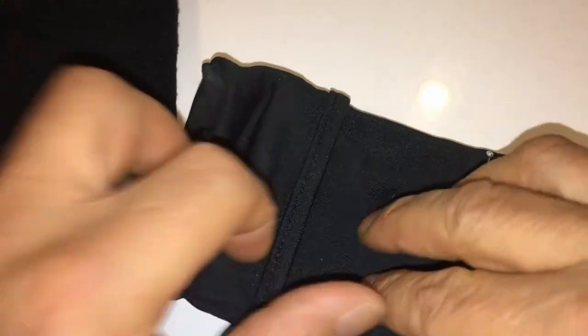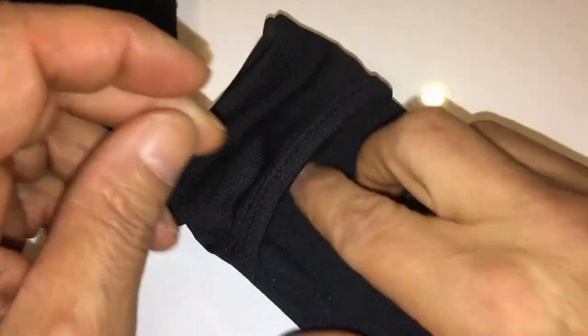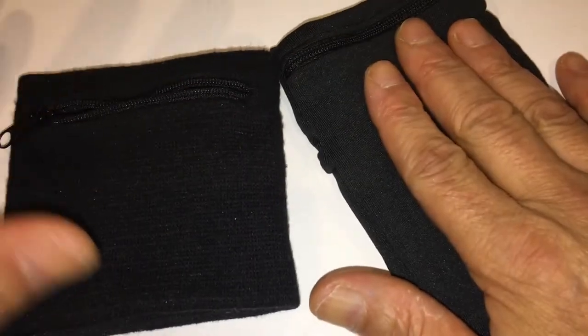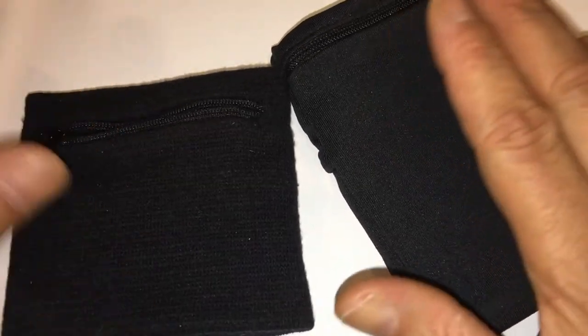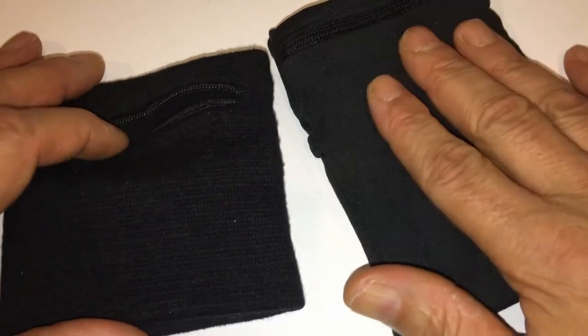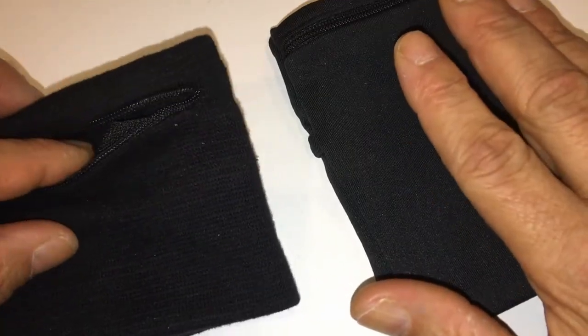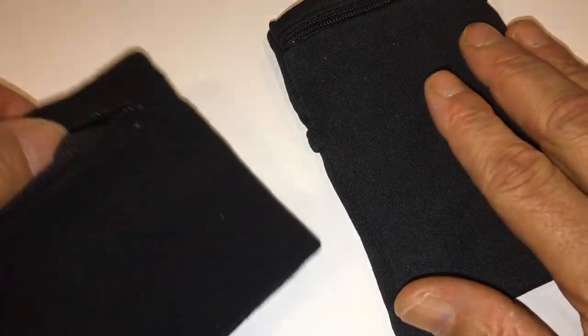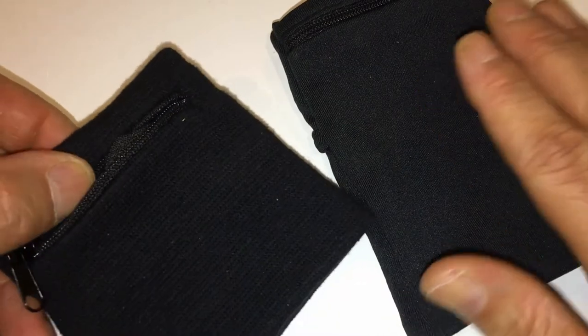This one has two pockets, which work very well. I've actually been using both of them, this one on my right hand and this one on my left hand. And I interchange, I do different things. I put my headphones sometimes in here, my wireless AirPods in here. It's nice because it's on my wrist instead of my pockets. And sometimes you're pulling things out of your pocket, and everything comes out when you're pulling out your phone, when it's in your pocket with other items.